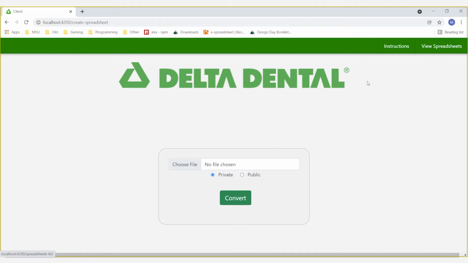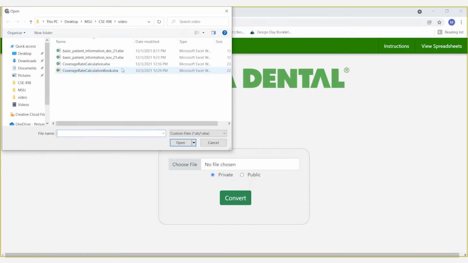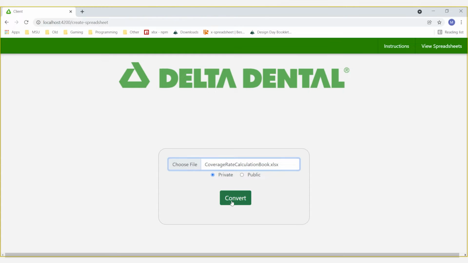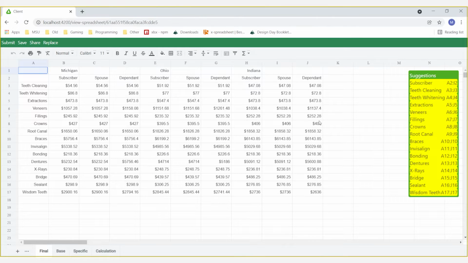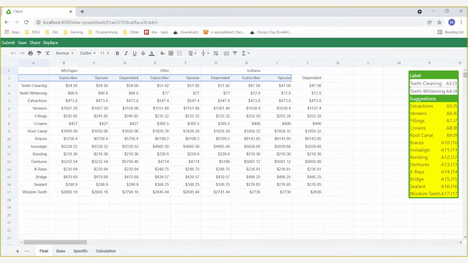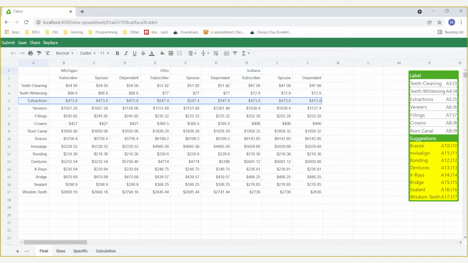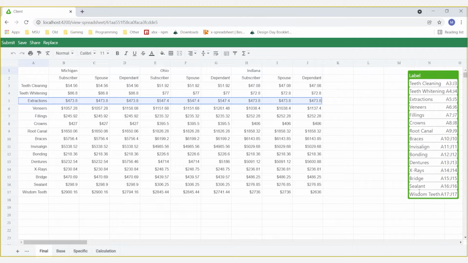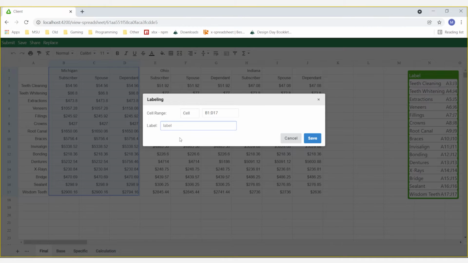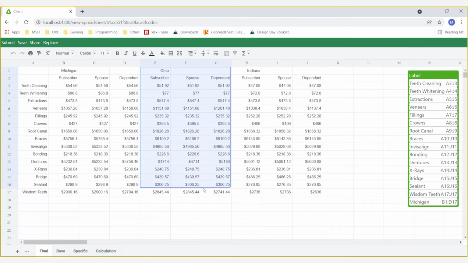Jamie will go ahead and upload her Excel workbook to the application. Since this is a new workbook, she will start with no labels in the system. She sees that there are many helpful suggestions, so she accepts all that she can. Then she goes page by page to fill out the labeling.